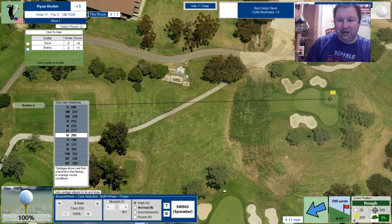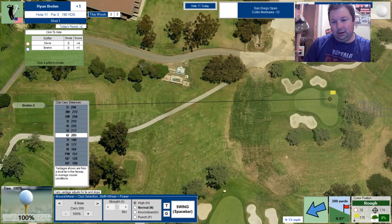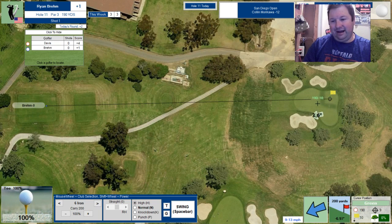I think the high shot is going to get us in trouble, maybe, but I think it's going to play a little more wind. I don't really want to be long this chip down. If you hit it a little too long, you might end up back to the front anyway, so I'd rather just be on the front to begin with. So I'm going to go with this 200 yard club. Again, it's about 185, but it's going to bring it back to 195 with the wind probably.